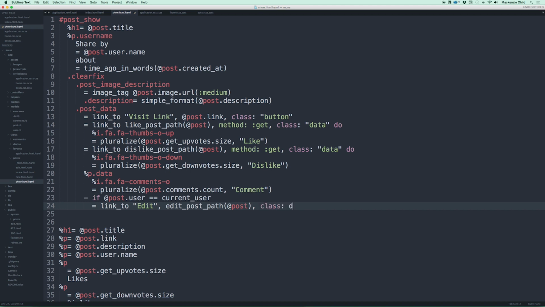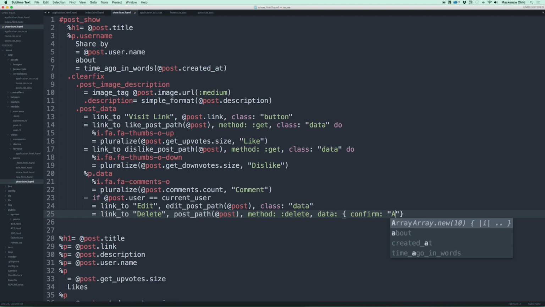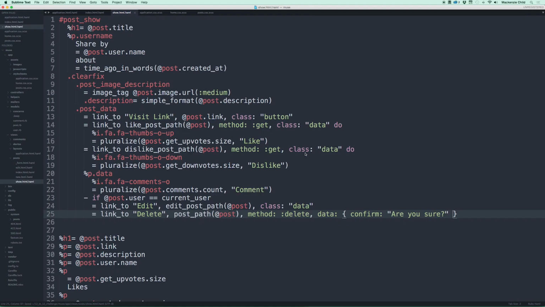Then we're going to add a class of data. And then another one, link to delete, and then post_path @post, method of delete, and then data confirm, are you sure? All right, so let's save that, refresh, edit and delete are showing up.